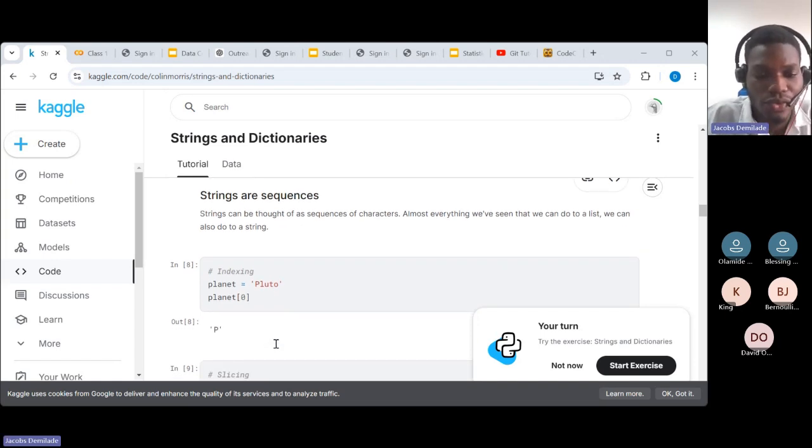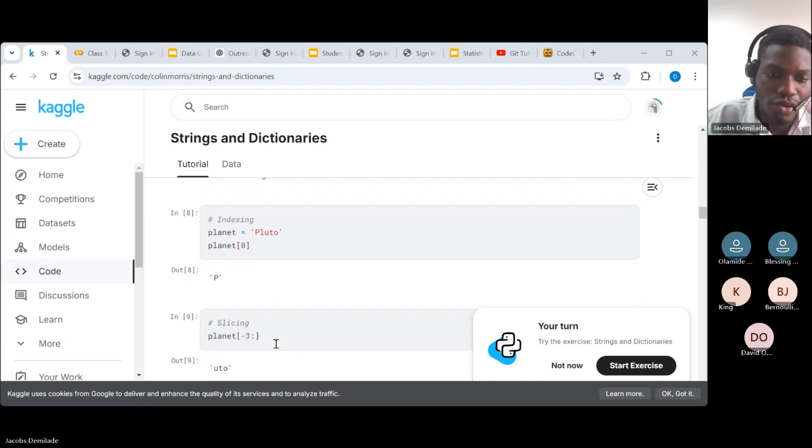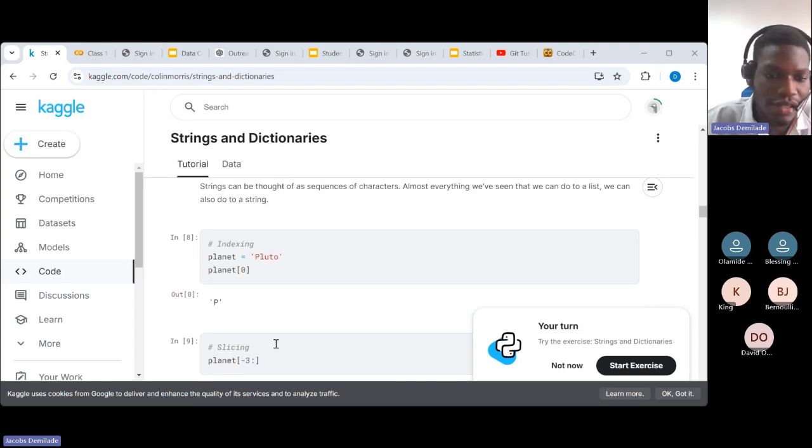Okay. So it's important to know in Python that strings are sequences, and strings can be thought of as sequences of characters. Almost everything we've seen that we can do to a list, we can do to a string. So Israel took you guys through lists on Saturdays, and you must have done list indexing. The same way you can index lists is the same way you can index a string.